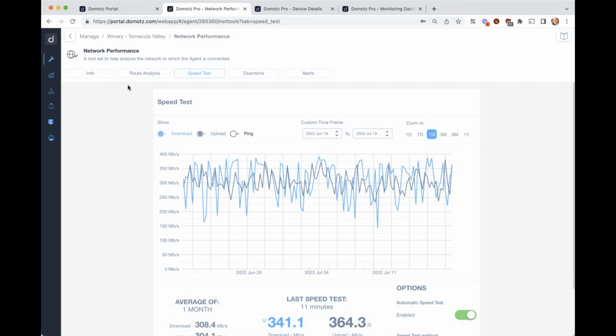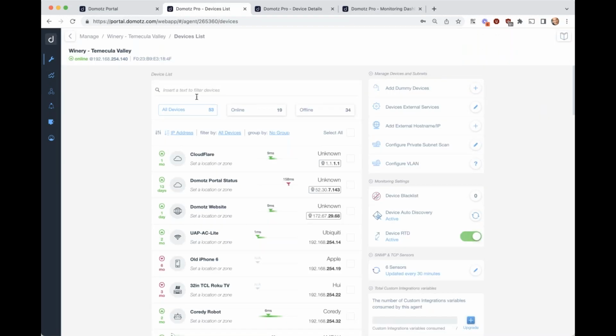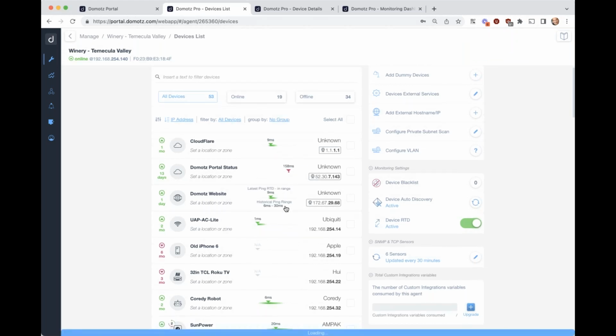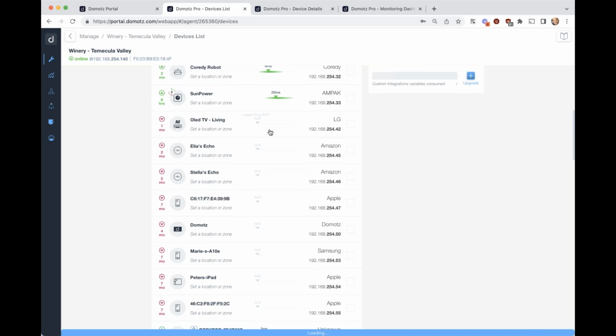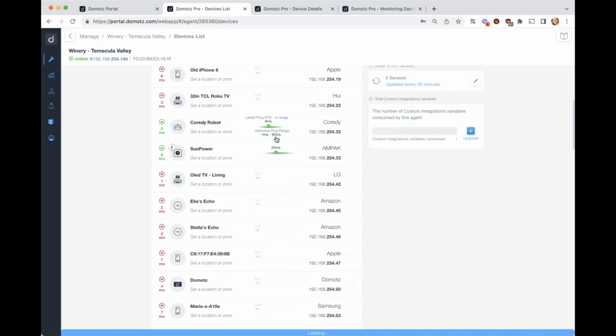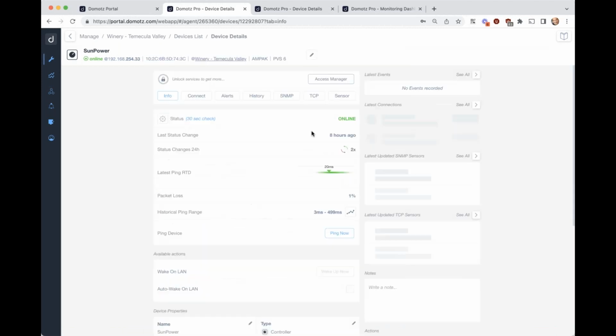Now, when speaking about network diagnostics and performance, another important factor that we usually want to mention is that we perform round-trip delay measurements, or pings, basically, against every single device discovered on the network.